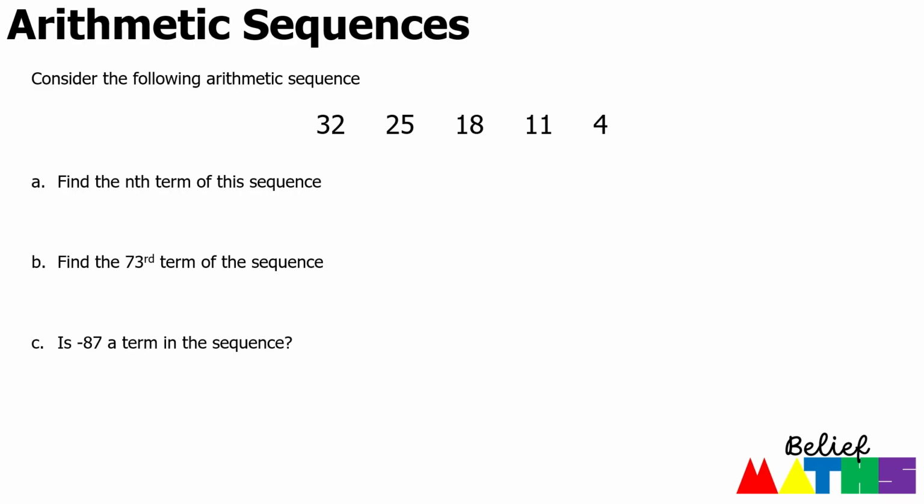Arithmetic sequences are the most straightforward type of sequence. We're going to look and see, well, what's the difference here. Now the mistake that a lot of students make here is the difference here isn't 7. The difference here is take away 7. We're subtracting 7 every time. And then when we're going back one step, we're adding 7. So that gives us 39. So the nth term of this sequence is negative 7n plus 39. Or, the way this is often written, is 39 minus 7n.